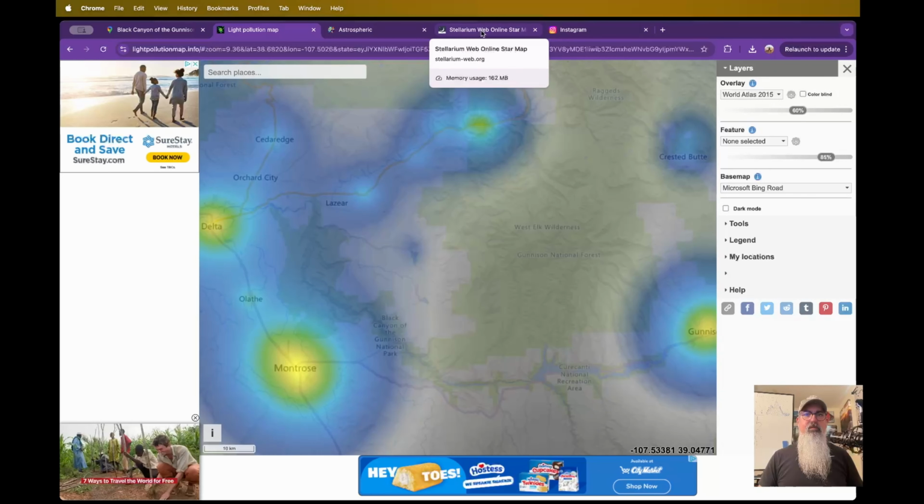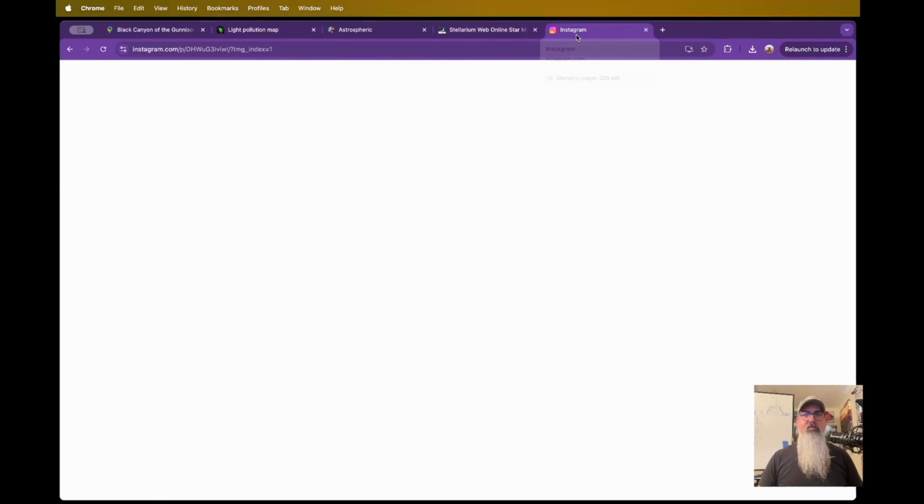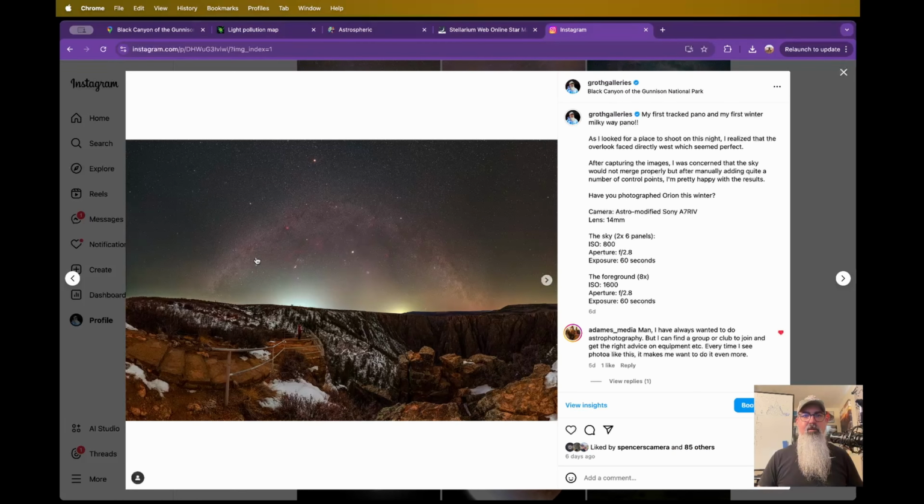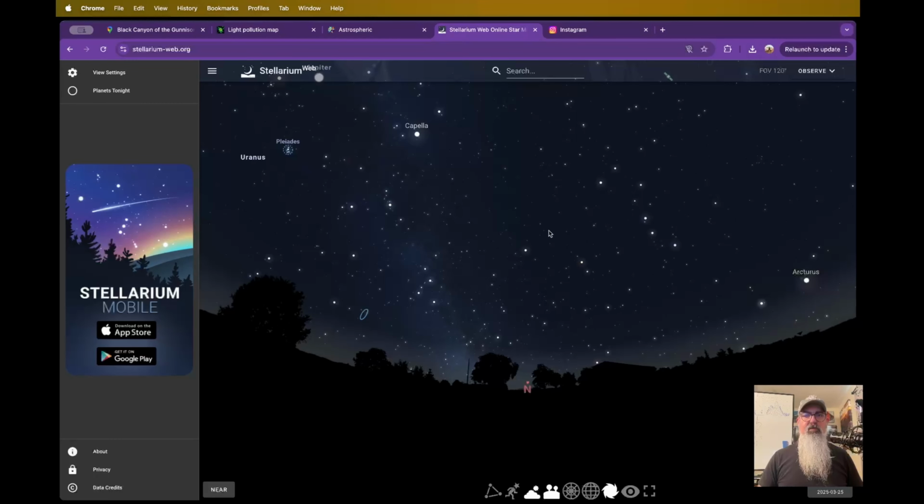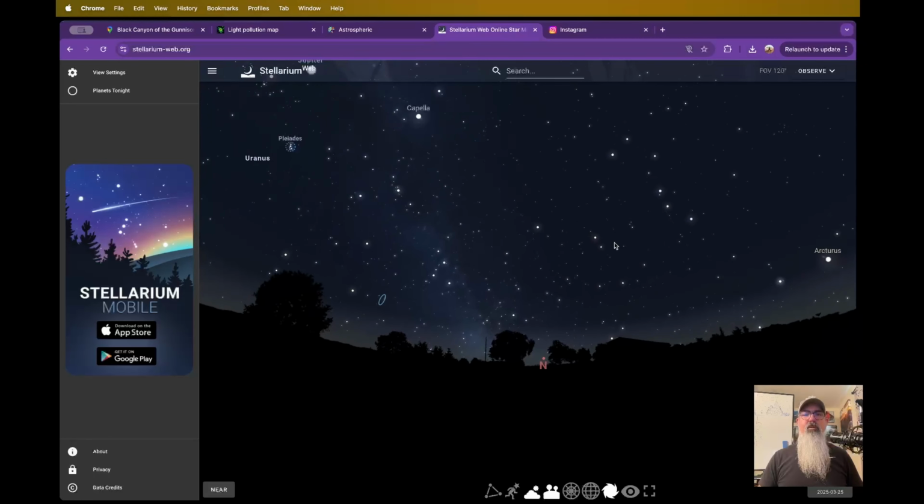to know where the Milky Way is going to be, and in this case for the photo where Orion is going to be. If you remember, we have Orion here and we have the whole Milky Way arch over the western sky. So to look where the sky will be located and at what time, I like to use this free program called Stellarium. There is an app for this as well, which I believe is paid, like $10 or $11, and I use this on my phone very extensively.